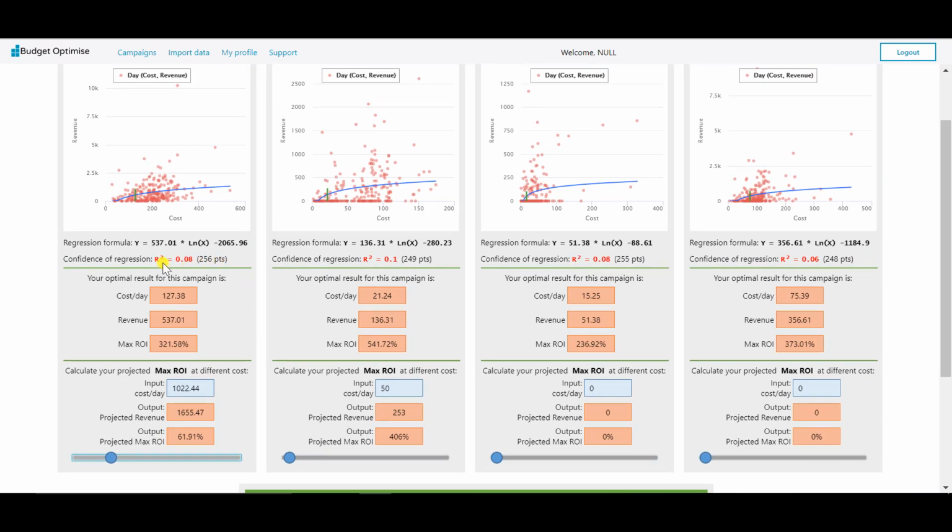Just a note on the R squared value. R squared is the confidence of the regression, which is actually a measure of how many data points lie along the line. So usually a higher R squared gives us more confidence in the results because more data points sit along the line, and with a low R squared, you can take it to mean that there's low confidence, but just because R squared is low doesn't necessarily mean there's low confidence. So low R squared doesn't necessarily mean low prediction power. It's just an indicator that if R squared is higher, the prediction power is likely to be better.